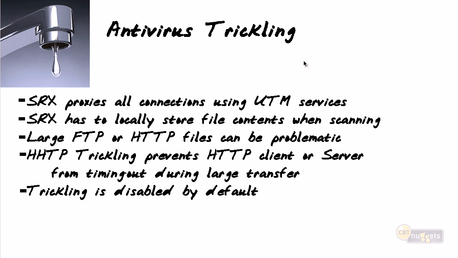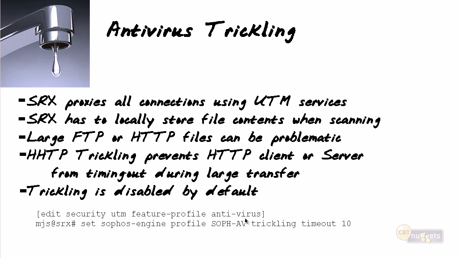So basically, let me show you this command that you could do if you were doing, let's say, Kaspersky or, well, you know what, let's do Sophos. Sophos is probably going to be the more robust solution you're going to go to. So let me show you how to set that timeout interval here. So notice the context we're in here. We're in Edit Security UTM Feature Profile Antivirus context.